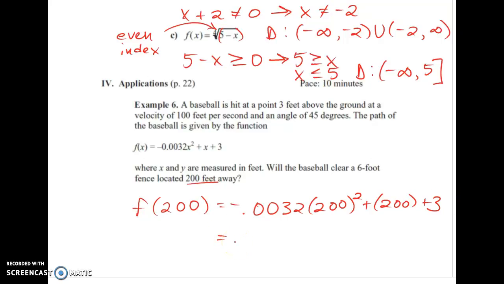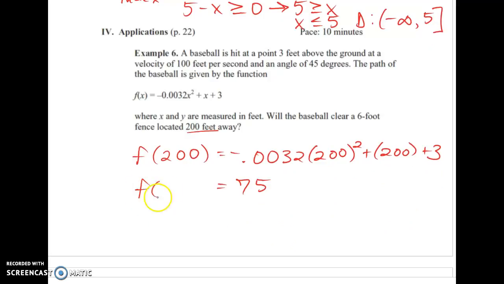Now, if we're doing the math on our calculator, what I do advise you to do is to use parentheses, and you can actually type in this entire quantity as such, and when you do this, you'll end up with a very nice answer here of 75. So keep in mind, I'll go ahead and put the f of 200 out in front again. Keep in mind what we've essentially just come up with is an ordered pair of 200, comma 75. So when x is equal to 200, we now know that 75 is the answer. In other words, 200 feet as an x and 75 feet as a y.